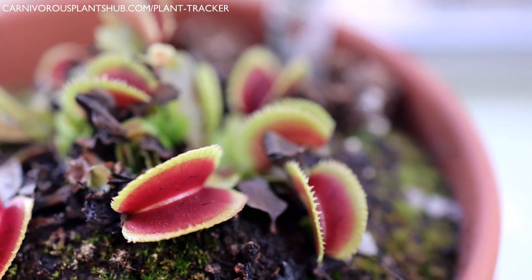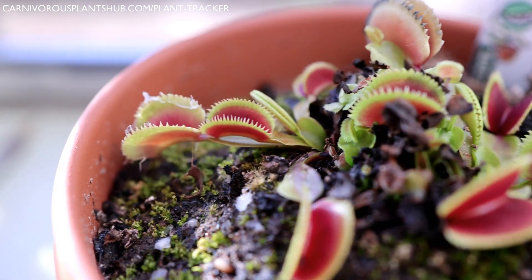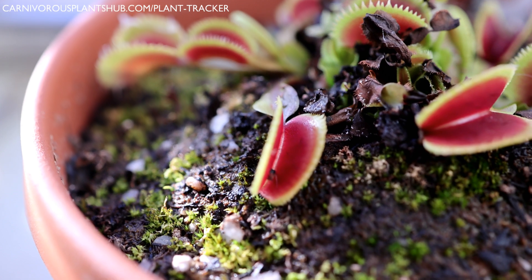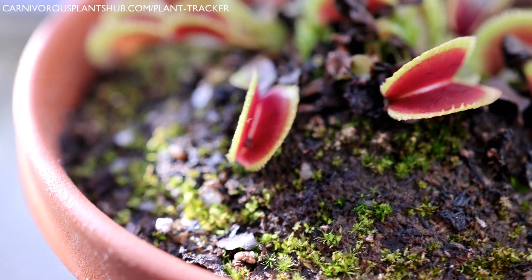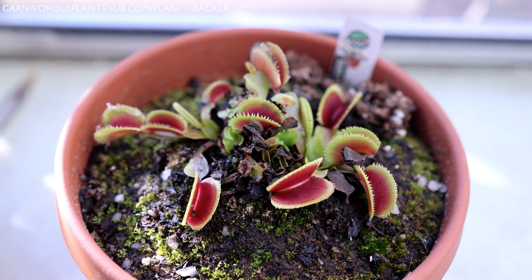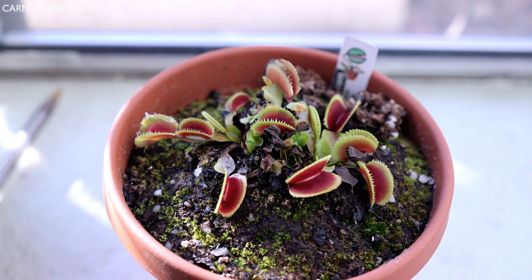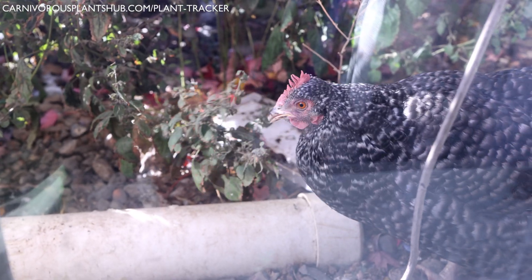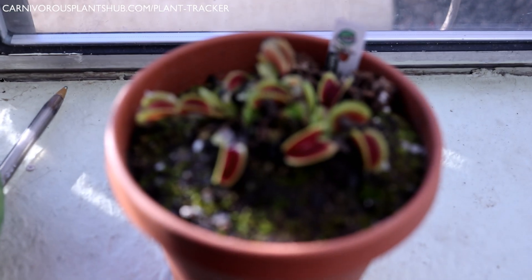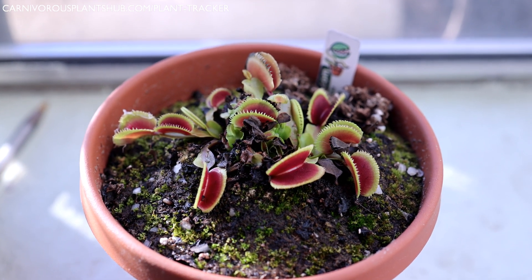Tip number eight: overwintering in extreme cold. Overwintering your Venus flytrap is necessary if your flytrap is outside and temperatures will go below freezing for long periods of time. I recommend covering your Venus flytraps with shade cloth or burlap, securing the cloth down at the edges with a heavy rock or brick to keep it secure from wind and help keep some moisture in with the plant. Cover the burlap with mulch or pine needles to further insulate, and if snow falls on top, allow it to stay as it will also help insulate your plant. Using a cold frame is also a great method. Keep in mind that once temperatures get this low, a Venus flytrap no longer needs light since it's no longer in a growing state.